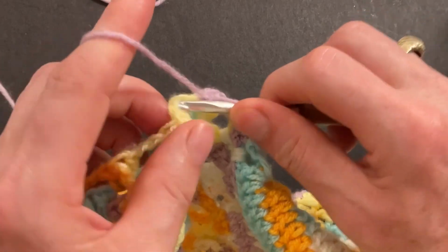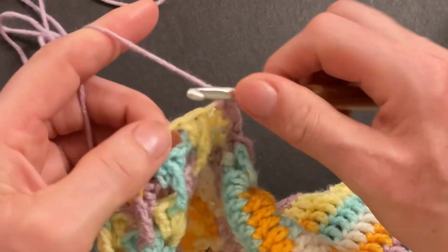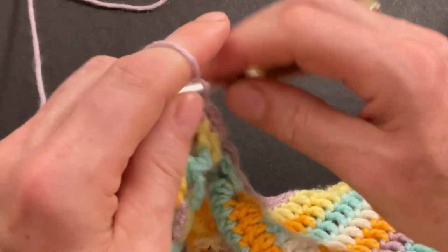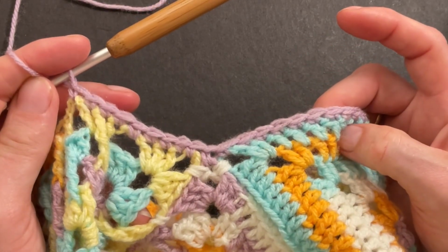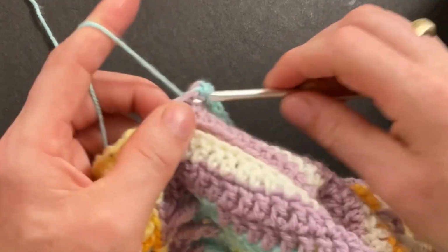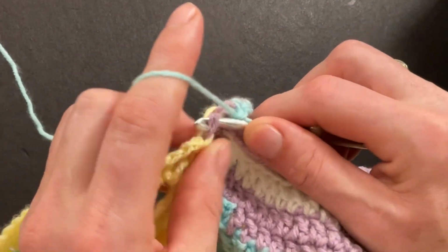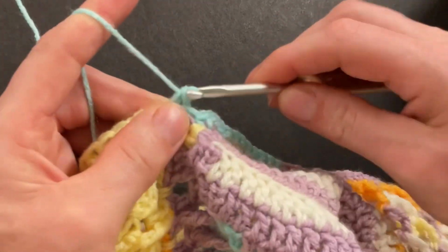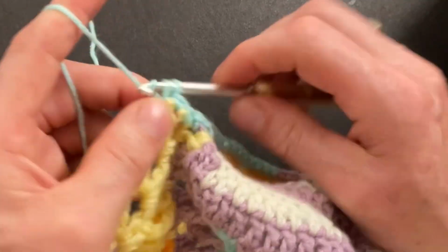3 singles into the previous 3 stitches. 1, 2, 3, and 1 single crochet into the chain space. Repeat the pattern until you get to the next seam. Then on the other side, we repeat the same pattern, single crochet into the first chain space, around the chain, the corner chain, and into the second chain space, and single crochet into all of the doubles until the end of the round.